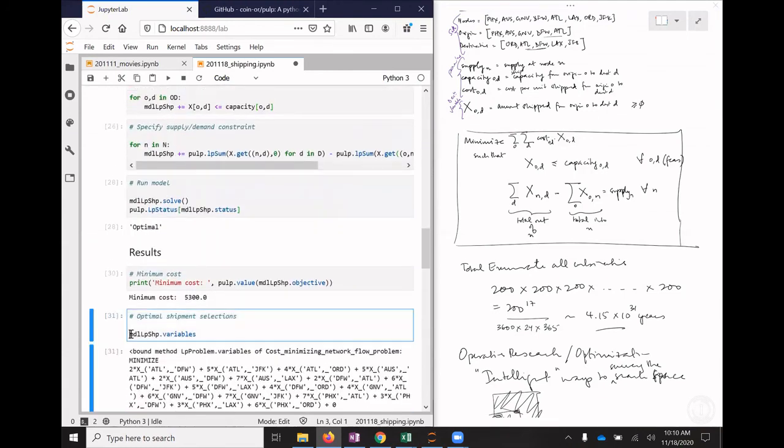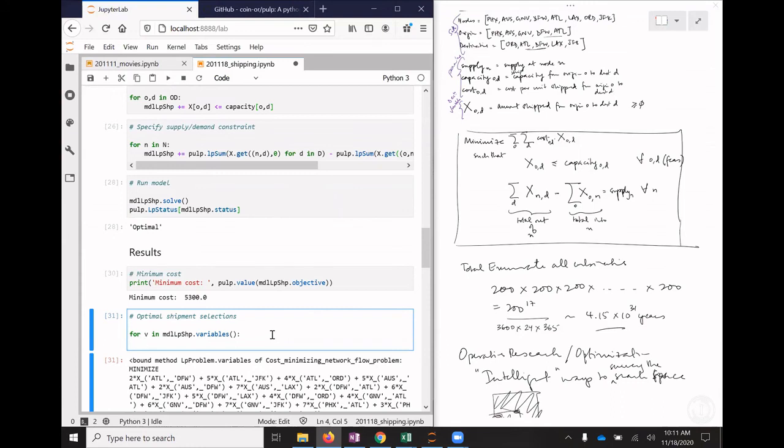But if we want to see what the values are, let's say for V in all of the variables, what I want to do is print the variable name, and also equals, and then the variable value.